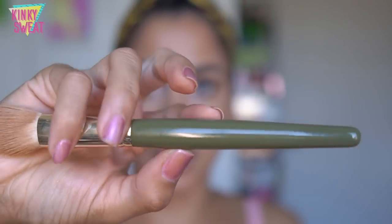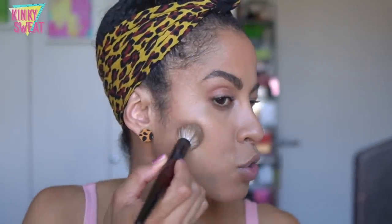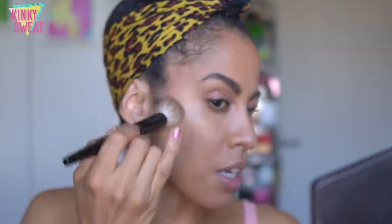This is the Katie Jane Hughes and Spectrum brush collab. Not entirely sure if this brush specifically, the 03, is sold separately. If not, I'll leave the link for the product page. Going back in to Laguna 3. As you see, it packs a punch. This definitely, in terms of texture, is more soft matte. This is more soft matte than even the Rare Beauty.